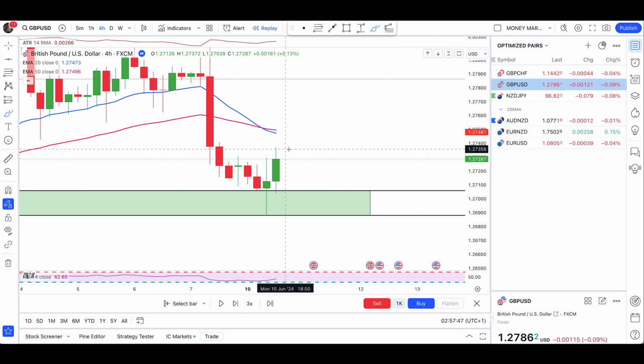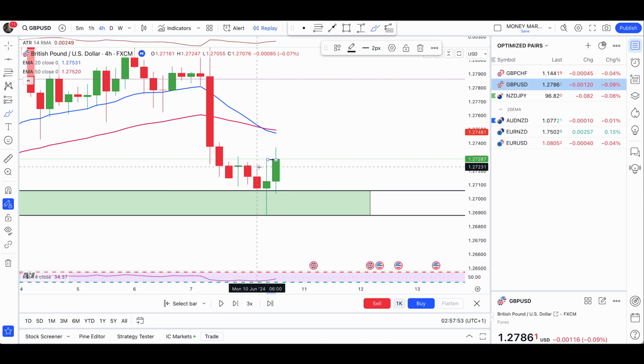So after that, we have a bigger candle. The body is bigger, even bigger than the first candle, and also almost equal to the wick of the spinning top or indecision candle. What is it telling us? It is telling us now, after the indecision, buyers and sellers have come to an agreement that we are now going to push the price higher.